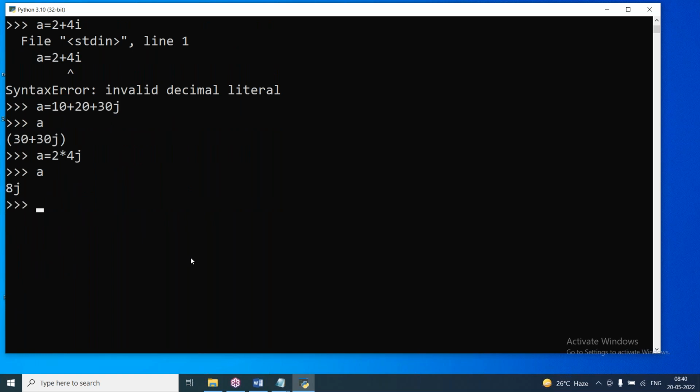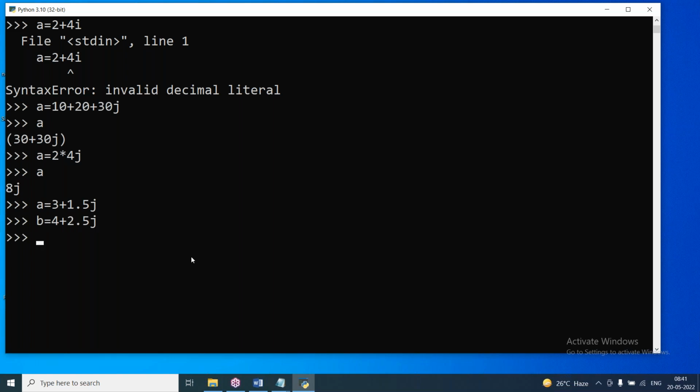And here if I say a equal to 3 plus 1.5j is given. So we can use float values also, not only integer values. When we add an integer and a float value, the output is a float. Now b equal to 4 plus 2.5j is given.